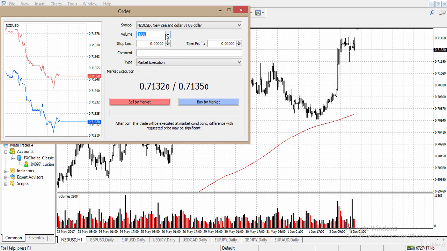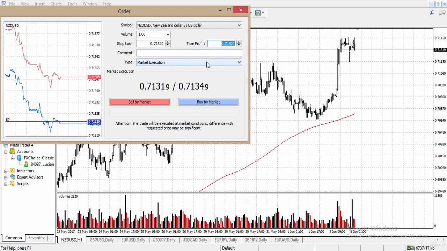Now, we have stop loss. You can set your stop loss by simply clicking here, and you can set the amount of risk that you wish to put on the trade. You can also set your profit target here, the amount of profit that you wish to go for on that trade.